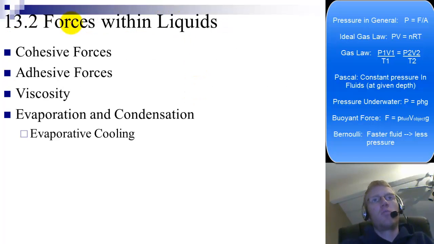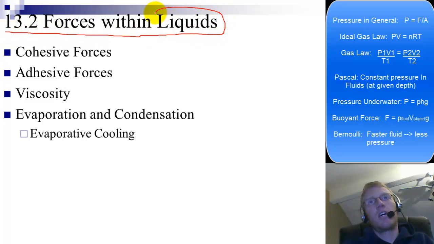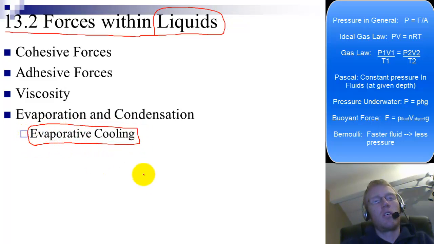Okay, forces within liquids. So now let's zoom in on liquids and ask ourselves, how do these liquids operate? So here's some examples. We're going to go through these vocabulary words: adhesion, cohesion, viscosity, evaporation, condensation. And we can talk briefly about evaporative cooling and how that works. It's a very useful phenomenon.